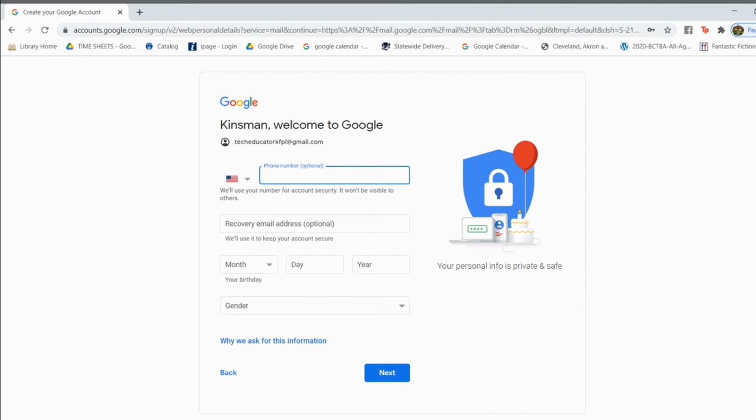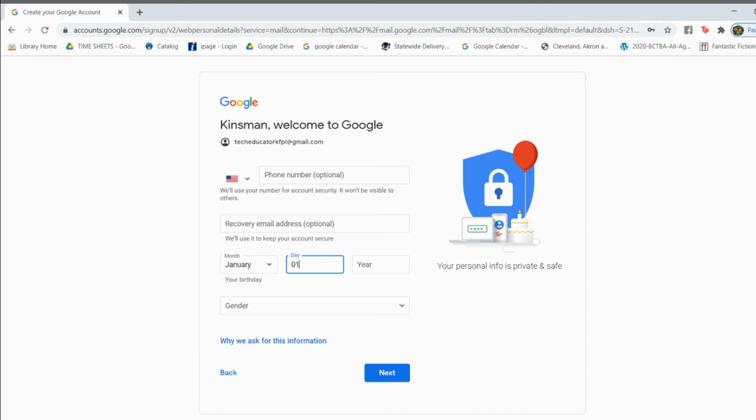Now it's going to ask you for a phone number. You do not need to include a phone number if you do not want. You can, or an extra email. This is, though, probably a good idea because if you forget your password, it'll send you a code or a verification to a backup phone number or an email so that you can reset it. Usually your phone number should probably be the cell phone that you're using. So you kind of want to make sure periodically if you change your number that you go ahead and update that. I'm not going to add any. Like I said, this is going to be just the junk thing I'm going to get rid of.